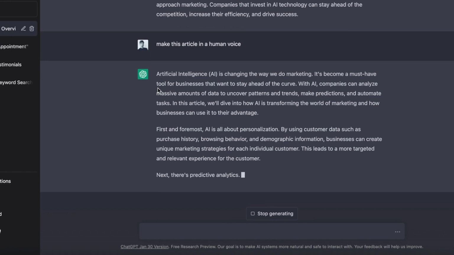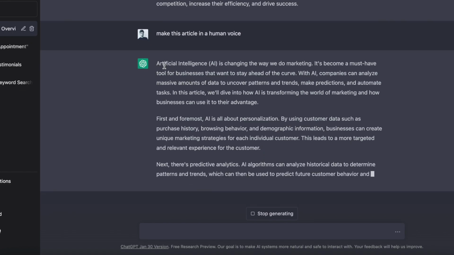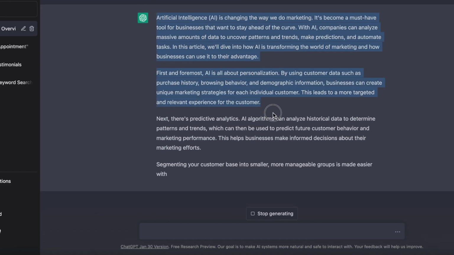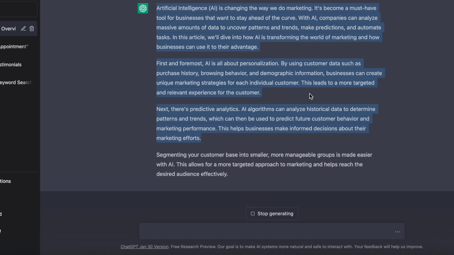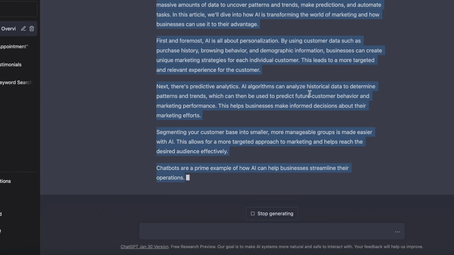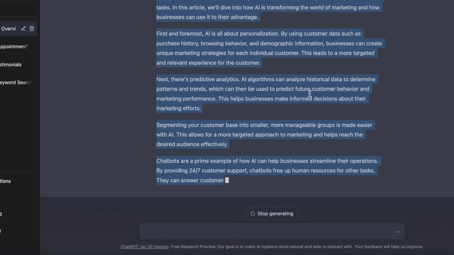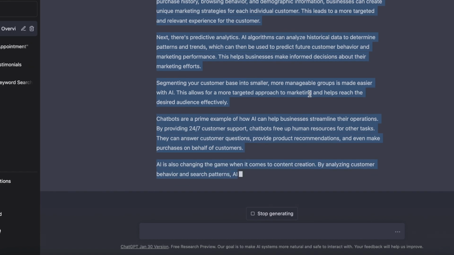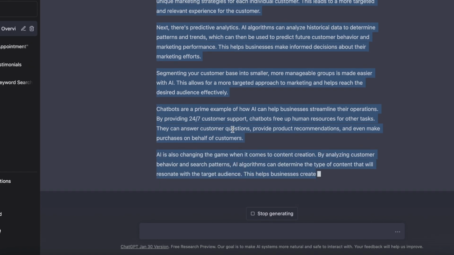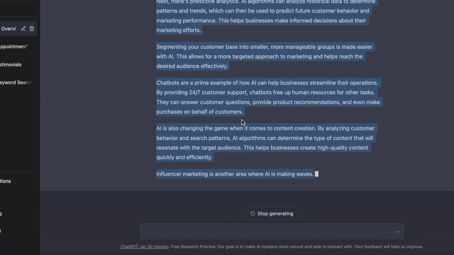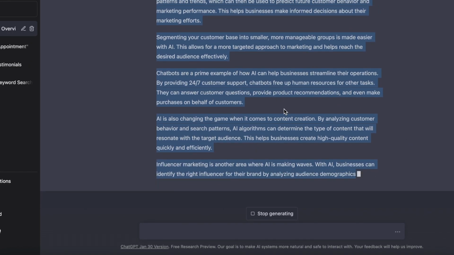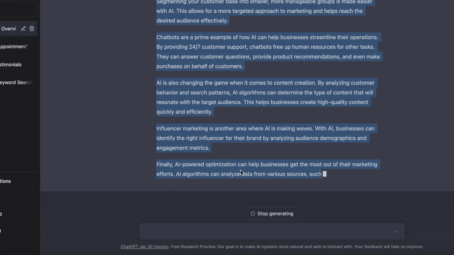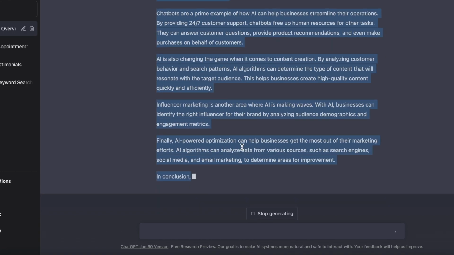Let me start copying over here. It's still generating, so let me copy. So let's see what it says. Finally, I think we are in the final stages of this article.